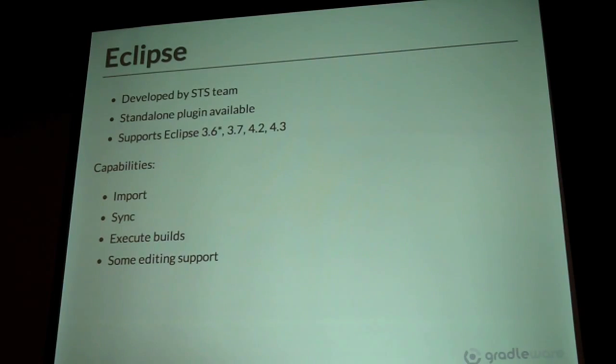Okay, in terms of capabilities, you have an import and a sync. You also have a re-import, so you can choose to import just a portion of your multi-project build. So you don't always have to import the whole thing, and that's already a big deal, because if you really have tons and tons, like dozens or hundreds of sub-projects, then importing the whole thing might be a bit much for Eclipse, and it might not make a whole lot of sense if you're only working in one corner of the huge build. Why should you always have to import everything into your workspace? So you can do a partial import.